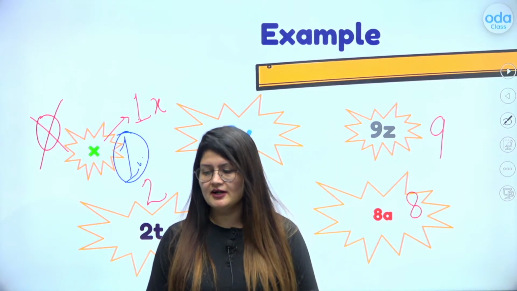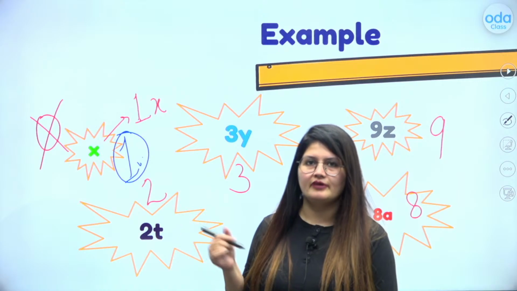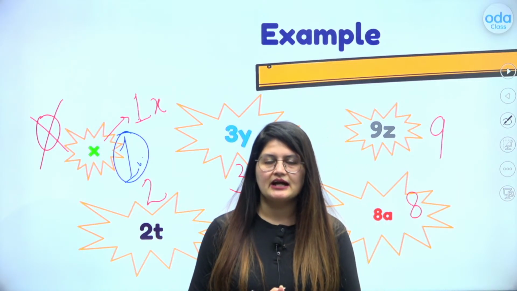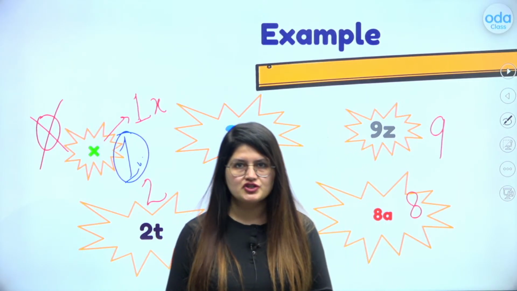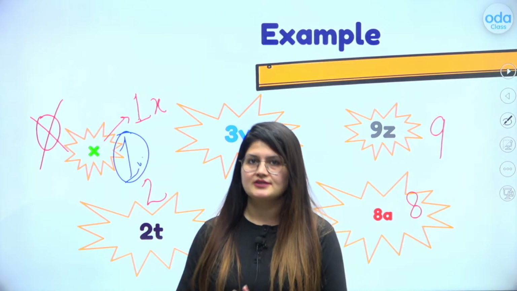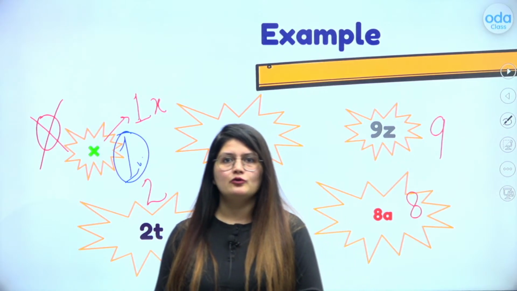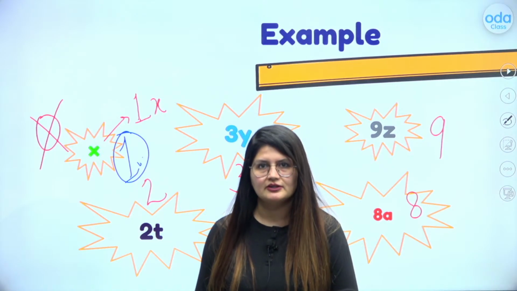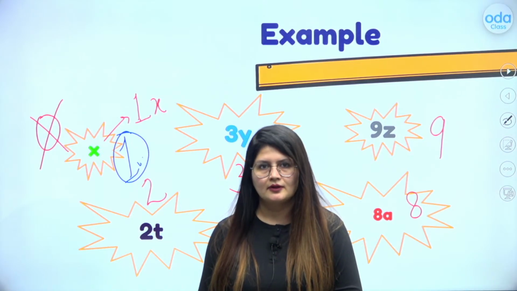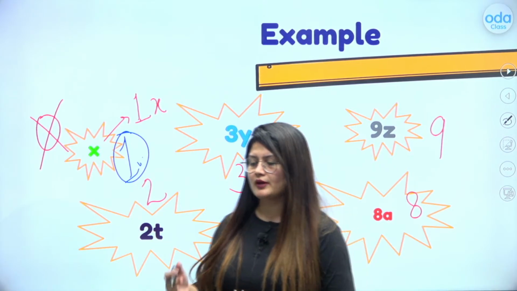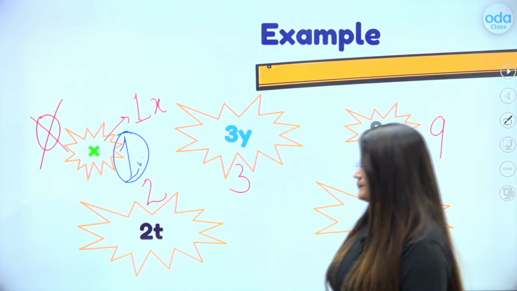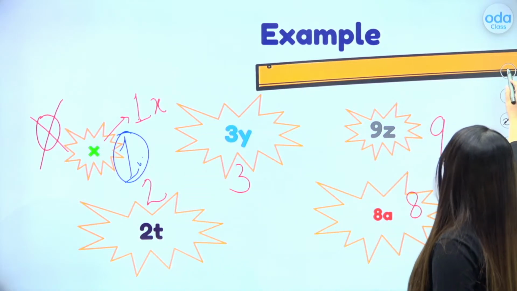Is this thing clear? This is the most important thing where most of us make a mistake: if we are not able to find any coefficient with a variable, we write it as 0. But make sure that you are not going to write 0. It has to be 1. Clearly? Okay, now moving on, let's have some examples where we have to write the coefficient of some more terms.